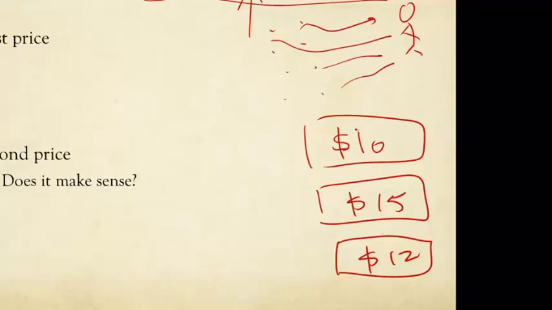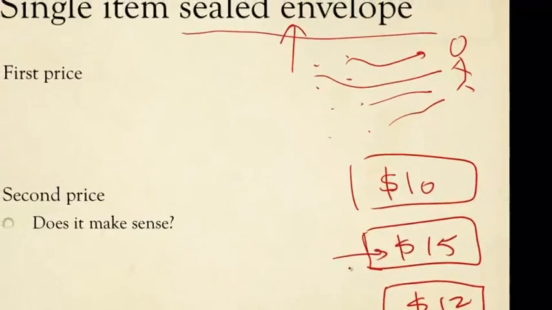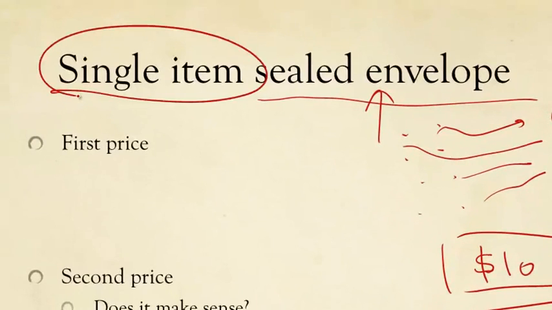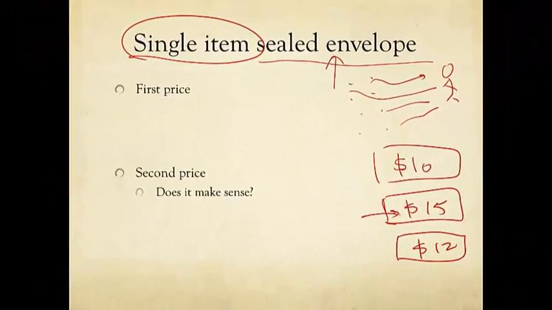Then I have to make the two decisions. A, allocation. Well, I guess whoever bids the highest will get the item. We're still talking about single item right now. But then comes the more tricky part. How much should I charge it? You may say, well, charge whatever she wrote down in the envelope. That would be first price.